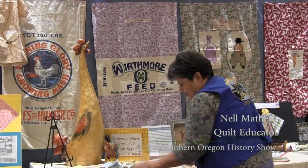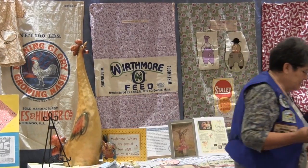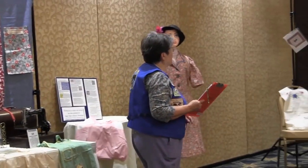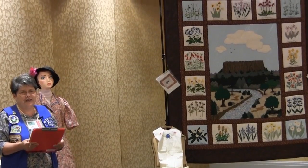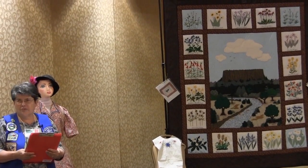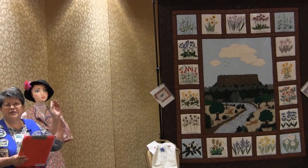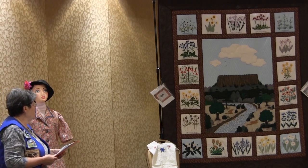I wanted to share with you some of the quilts hanging around the room today. This one here is called Table Rock. A local artist wanted you guys to see this one, because when you're out and about in our area, if some of you went to the Crater Rock Museum, is that happening already or tomorrow? Look off in the distance and you'll see a crater or a table rock.